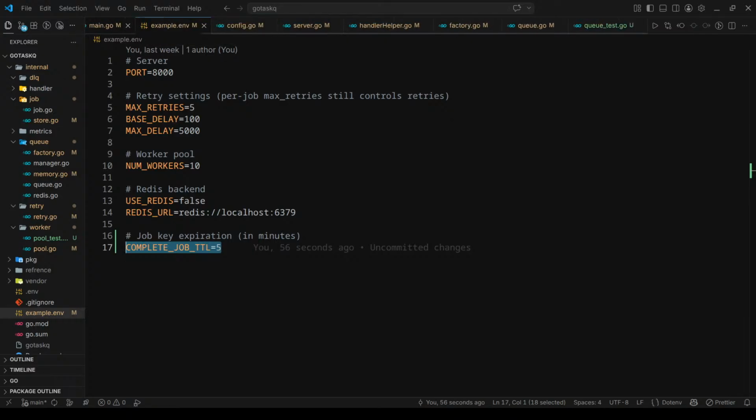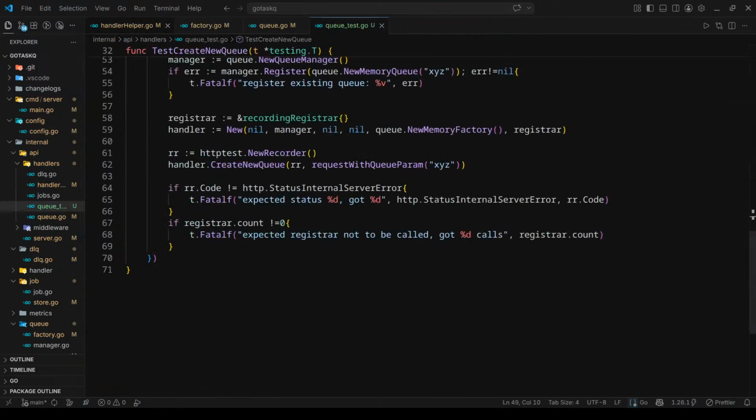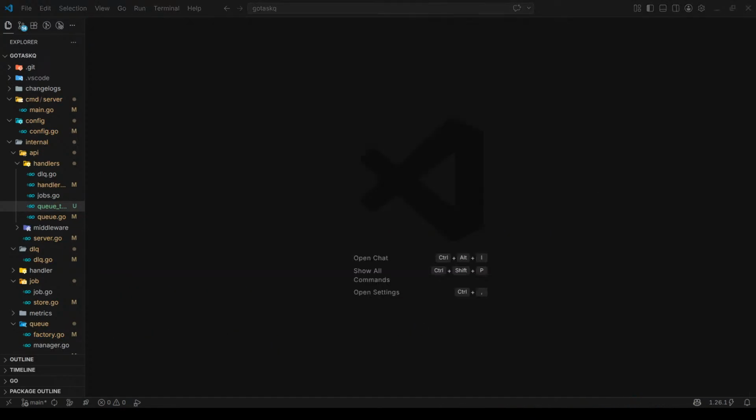I think everything looks good to me. One thing I need specifically before shipping the version is a test to verify that the TTL is working. So to verify the TTL is working, I have to write a test on store.go. Let me first check how much time has been left.